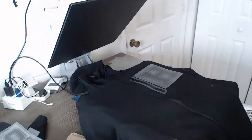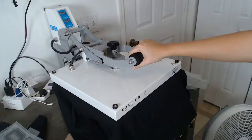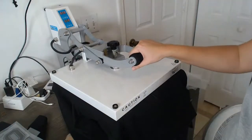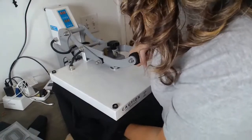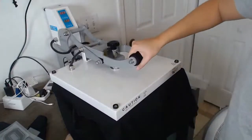Okay, so let's slide this in, tuck that down. And this one, I feel like the pillow is not in a good spot, so I'm actually going to press this, slide it over, and then press it again just to be sure. Okay, so we have this, and I'm just sliding my pressing pillow over to this side a little bit and getting that pressure down on there.